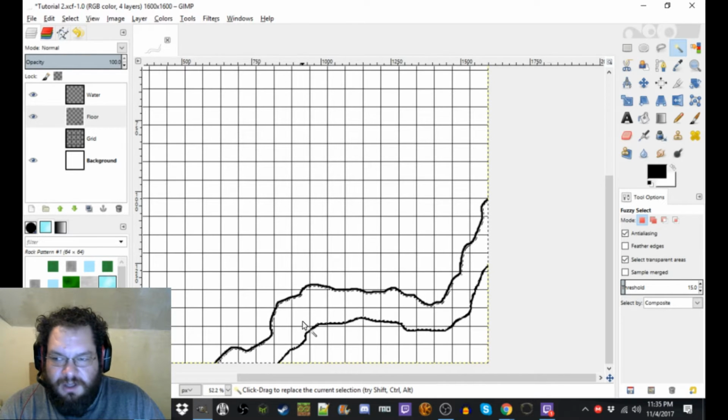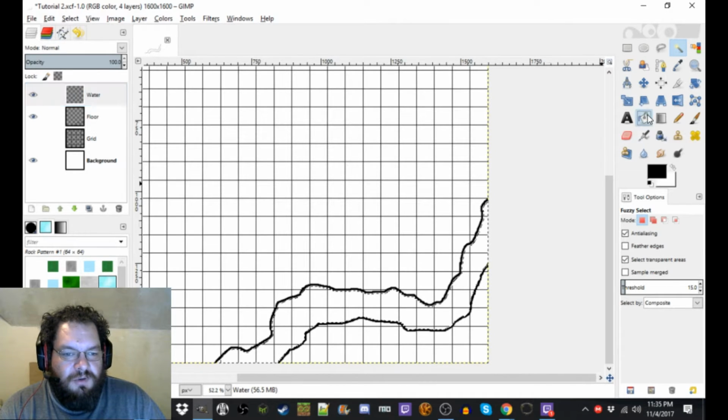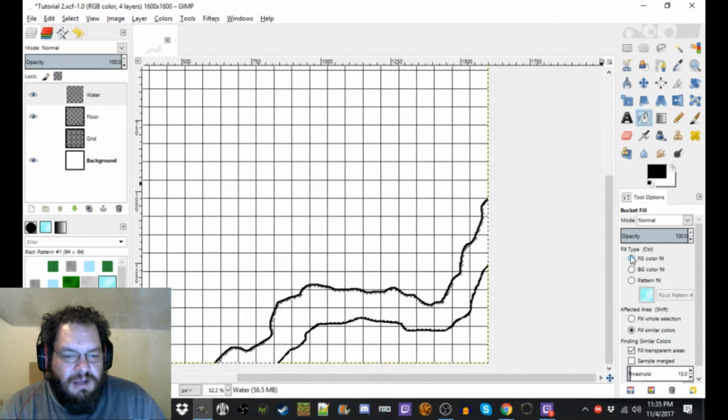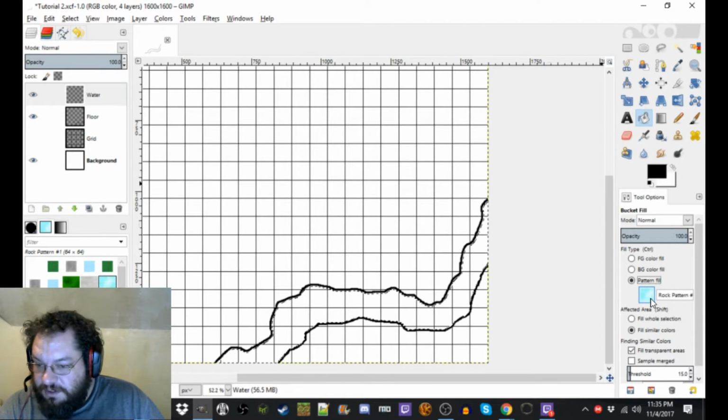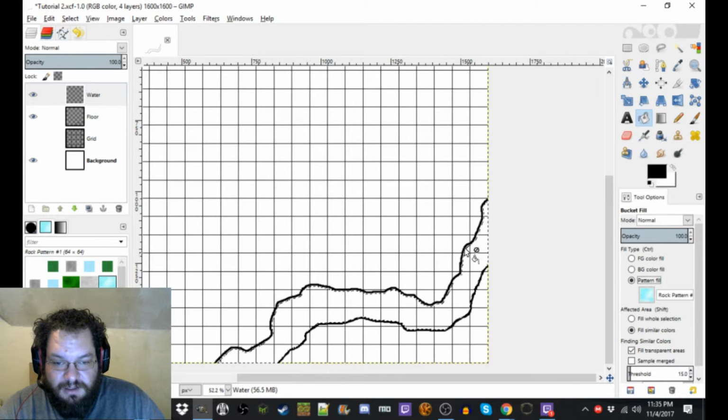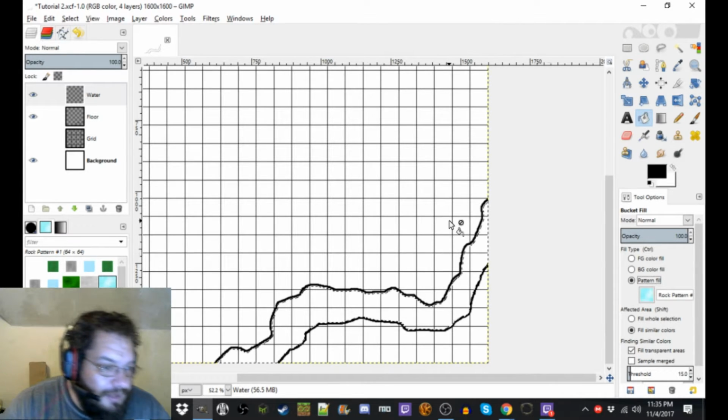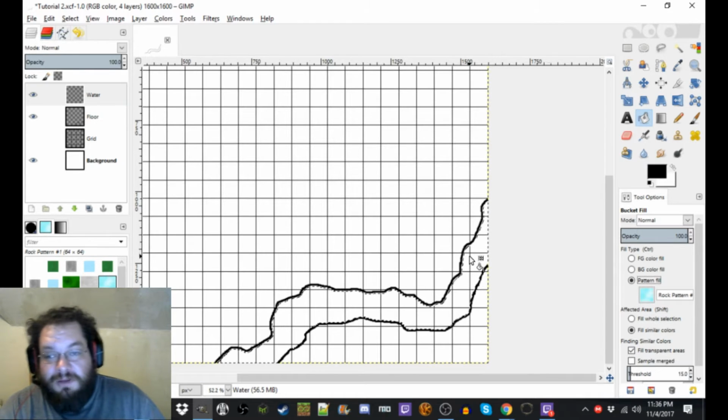But we don't want to color it on our floor layer. We want to color it on our water layer. See how the selection stays right there? That's what we need. So we go over to our fill bucket right here. Now we're going to go down over here, where I've been talking about the foreground color and stuff like that. We're going to go down to the pattern. And actually, the water is already selected. So see how it's got the little circle with the line through it? And here it's got the little stamp looking thing. That means you're allowed to do it. Go ahead and chipunk. Now we got our water in.